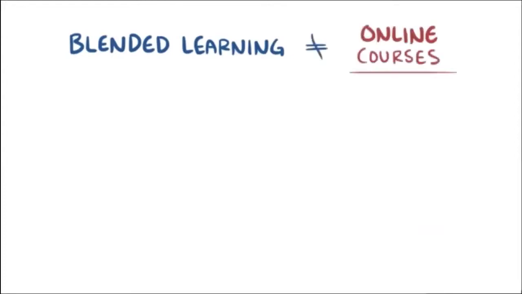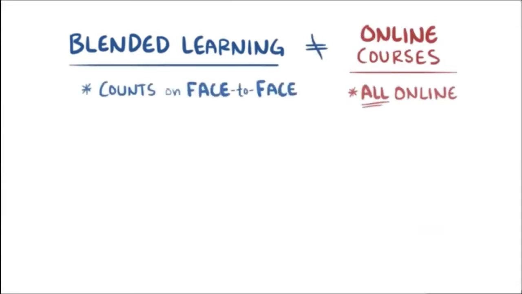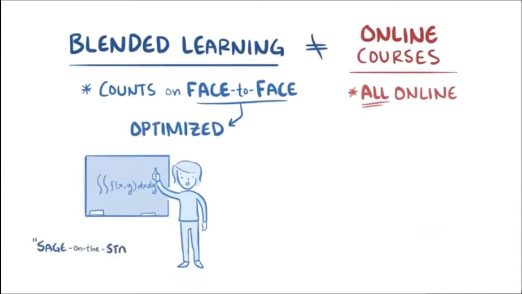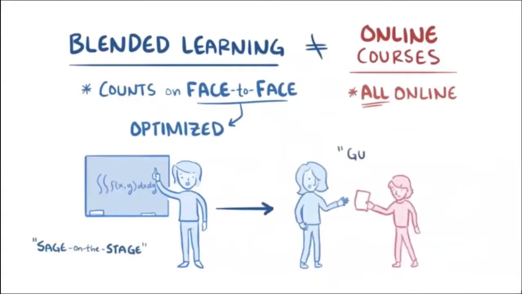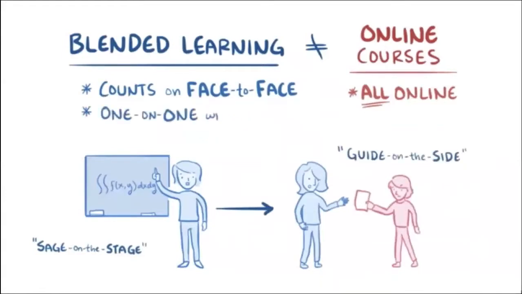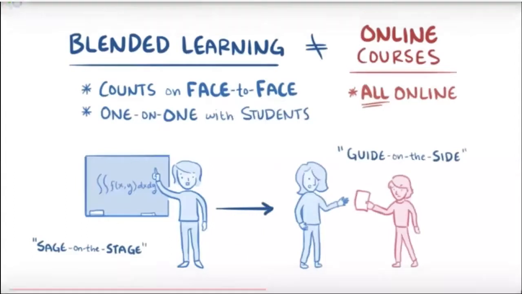An important aspect of all blended learning environments is that they're not intended to do away with face time in the classroom. Unlike online classes, where all of the material and interactions are online, blended classrooms count on face-to-face interactions between students and teachers. Instead of getting rid of these interactions, blended learning structures are intended to optimize them, moving the teacher from a passive sage on the stage who delivers didactic lectures to a large audience to a more active role as a guide on the side, who interacts one-on-one with students to help guide them in ways that might be impractical or impossible with a traditional teaching model.